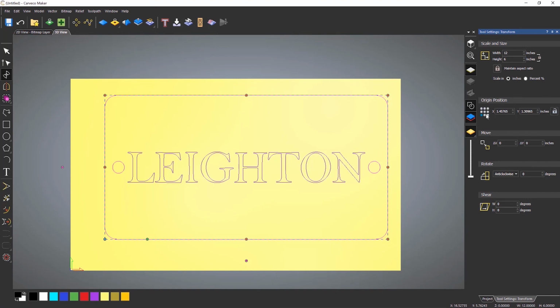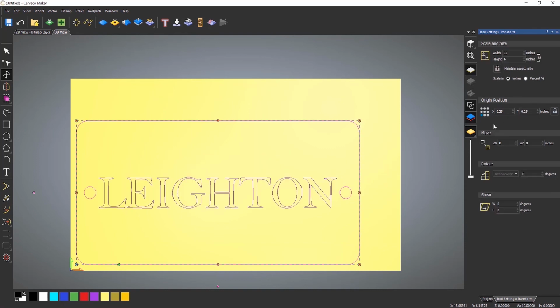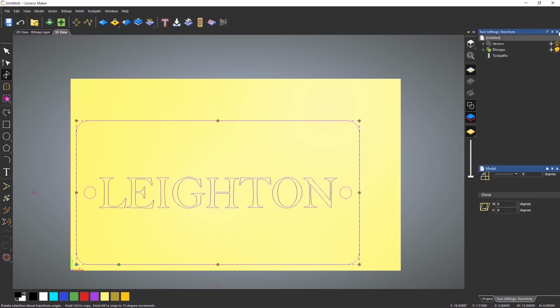and you can see that by default, that will be there. So basically the origin point is in the center. Now, if I move the origin point to be the bottom left, you can see that it changes there. So this is basically an anchor point. So let's say I want this to be 1/4 of an inch in from the edge of the material, and then select apply, and then it moves it so down the edge I've just got 1/4 of an inch, and it's moved it all down to the bottom left, and then I can close that.